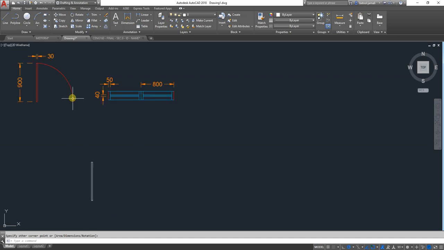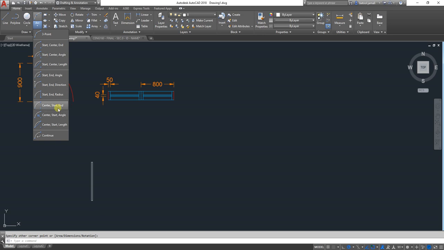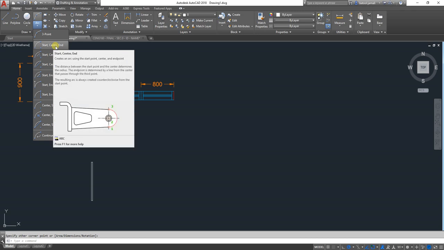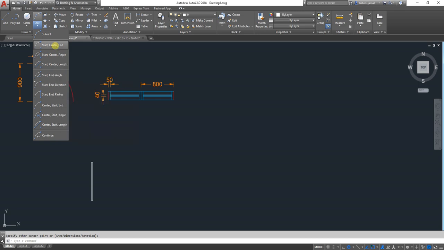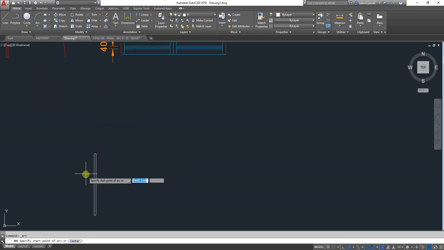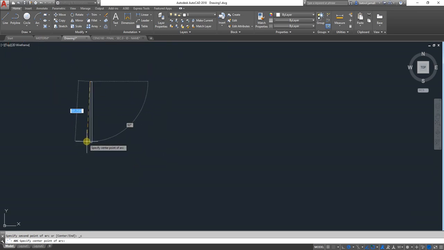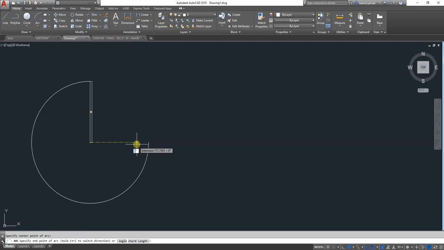Then you have this arch. For this arch, or for any arch, you need to decide which type you want here. So here we have the start point, we have the center point. So we can select start, center, and end. When we select start, center, end, we need to first click on the start point, then the center point, which is here, then go 90 degrees to this side.